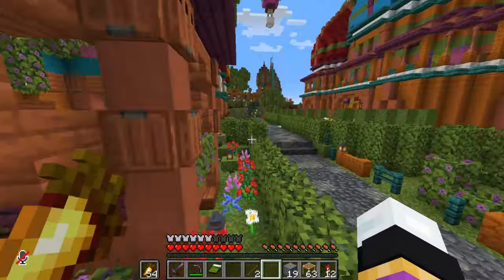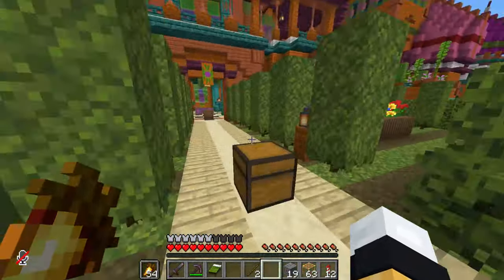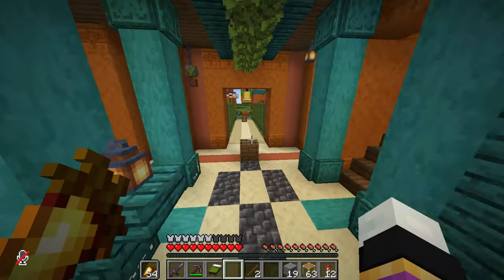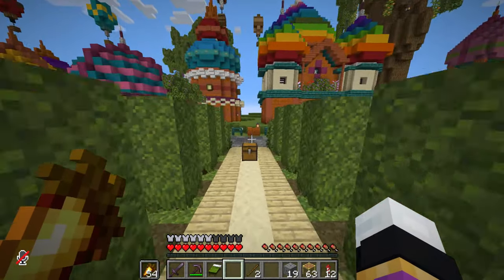So of course we need to gather up some materials for this. And I'm going to need some more red sandstone, I think. Let's have a look in our chest here. Yeah, that's not going to be enough. What am I doing? I thought I was done with the red sandstone collecting.